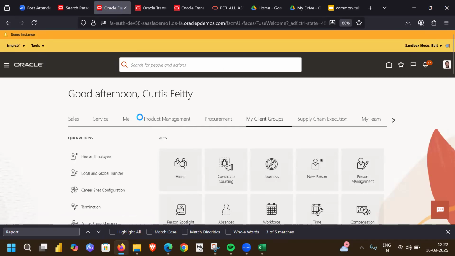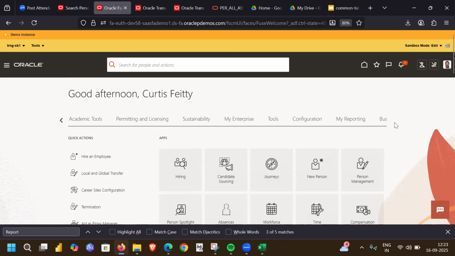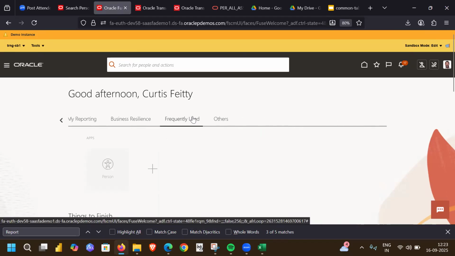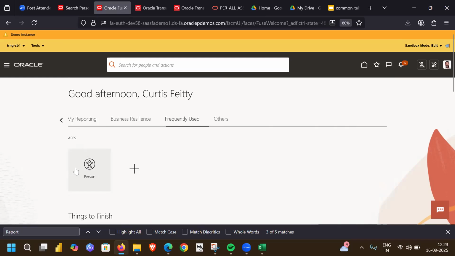Word of caution, do not do these on the actual environment till these are done. See now, frequently used and the person tile has been created. Since we don't have the proper view ID given here, therefore the screen will not open up.